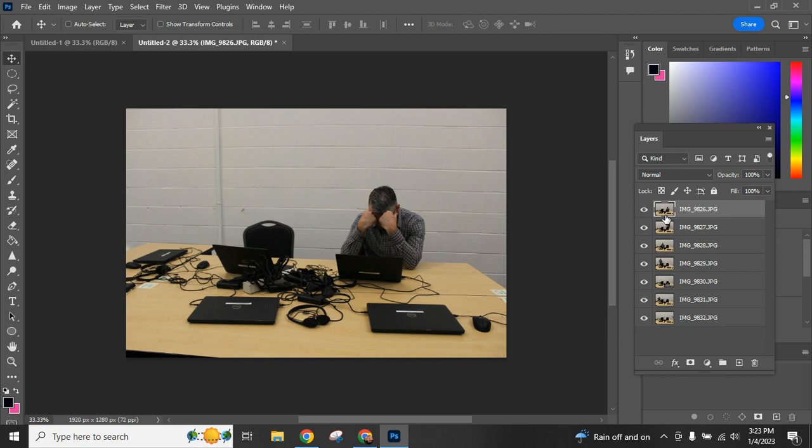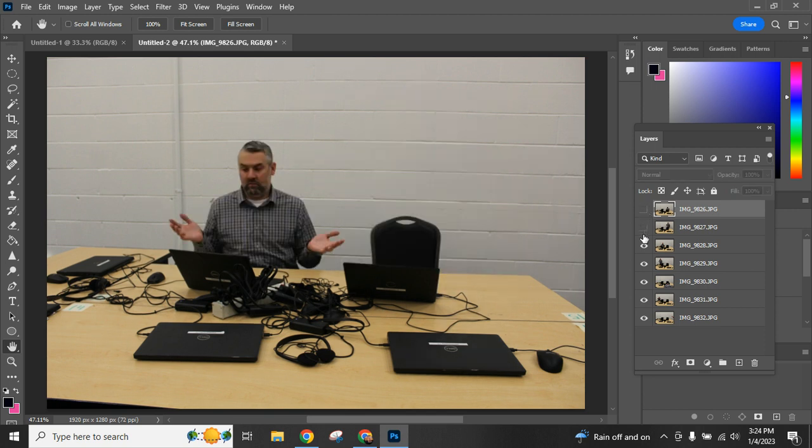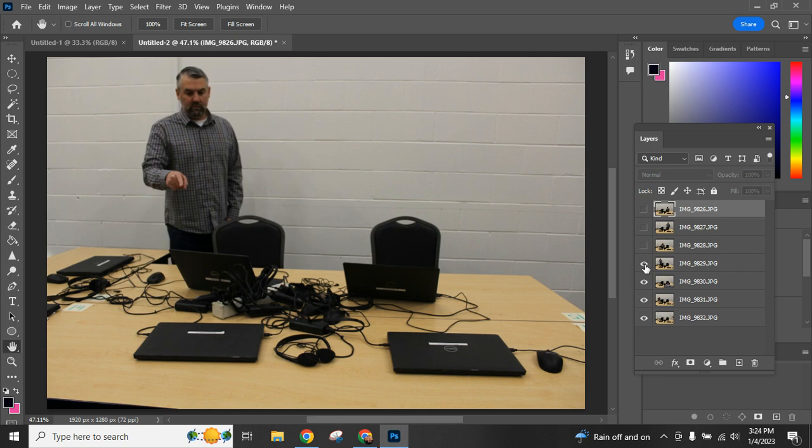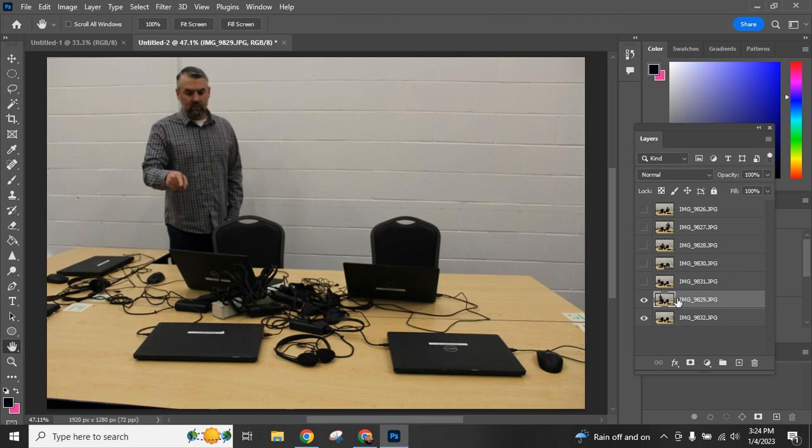So they all have their individual layers, and I can turn them off and on to see the different ones that are going to show up in there. We can double click on the hand to fill the frame with what we got here. And I think it's easiest to start from the bottom. So I'm going to turn off the visibility on all except the last two layers. And actually, I'm going to move one around. I'm going to move this one down. Okay. I'm going to turn the visibility off on all but the last two layers.